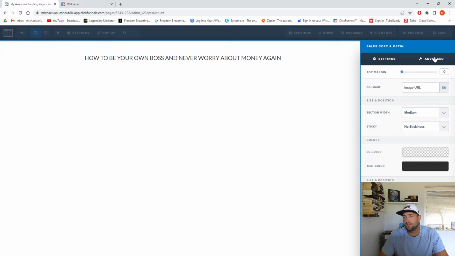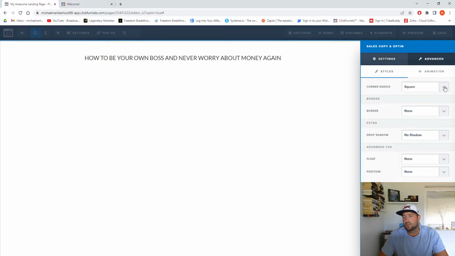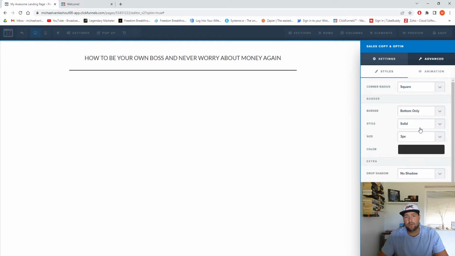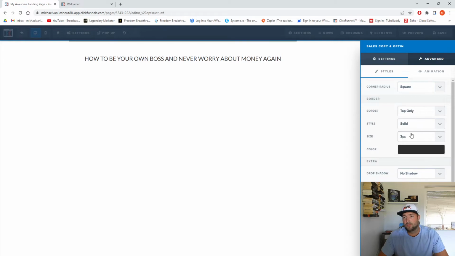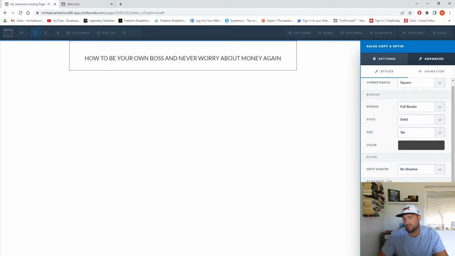So in the advanced settings, you can choose what you want to do. The borders are here. You can do a full border, bottom only, top only. I like the full border, solid, a little bit smaller, but with shadows. You can choose from different ones here.